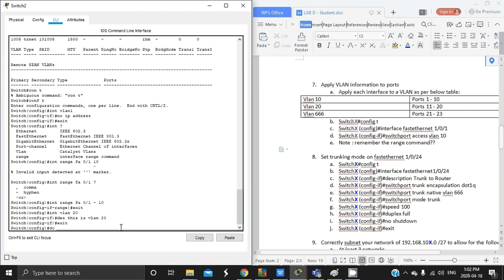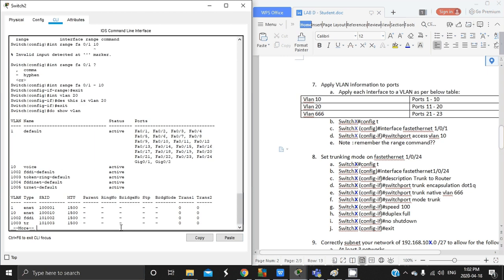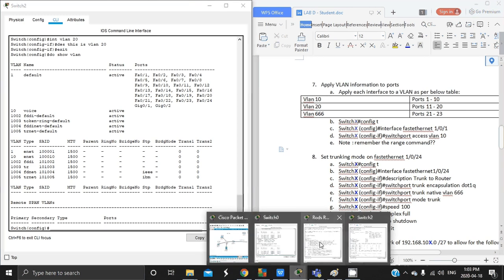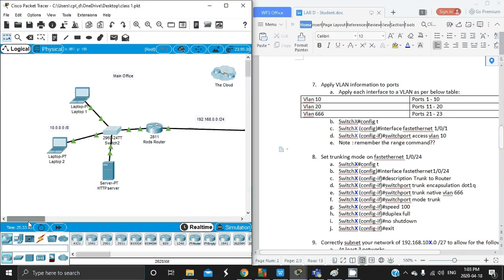Okay, and then actually exit, do show VLAN. Oh, I didn't make it yet, because I didn't assign ports or anything to it. It does work. Trust me. I just did it. Let's check our other switch.